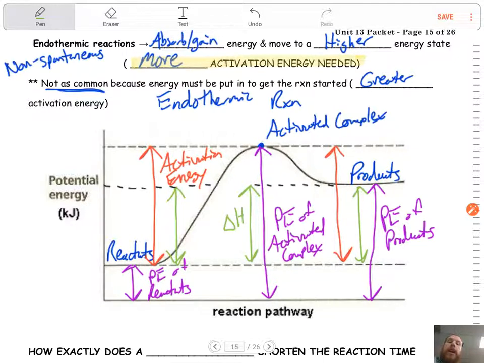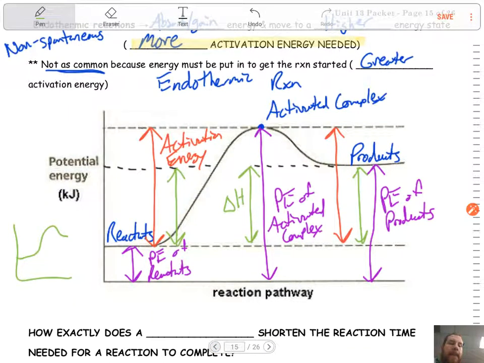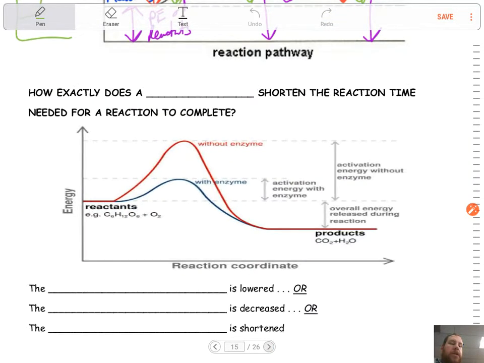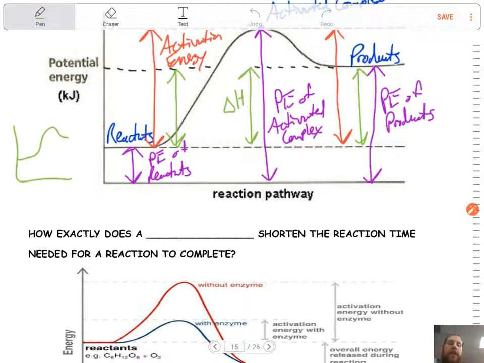Okay, make sure you guys know these parts to these graphs. I guarantee you will see one. Make sure you know that endothermic. All right, if you were asked to draw it on a test or a quiz, endothermic looks like that. That's what you would draw in there. Exothermic would look something like this. It doesn't really matter how nice it is. You just got to make sure that, hey, exothermic, you end up lower than where you started. Endothermic, you end up higher than where you started.